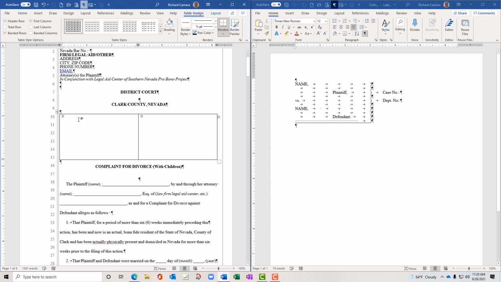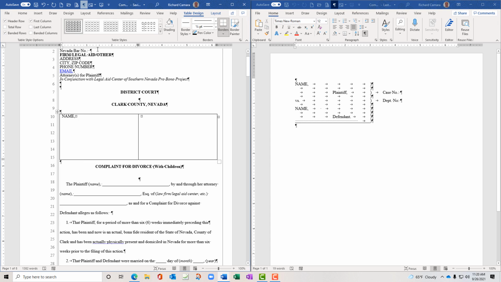On the sample to the right, you'll see the tabs that go all the way to the end, and then there's a paragraph mark. So we're going to work with some keystrokes to make the tabs in the cells go to the end of the cell. The first thing I'm going to do is type in name, and then a comma.